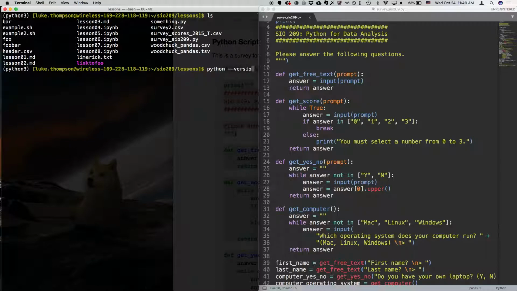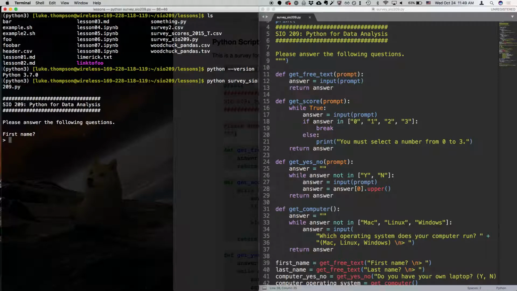I can check by typing Python --version. And then what I want to do is type Python and then survey underscore SIO209.py. And this is going to run this script on my computer.